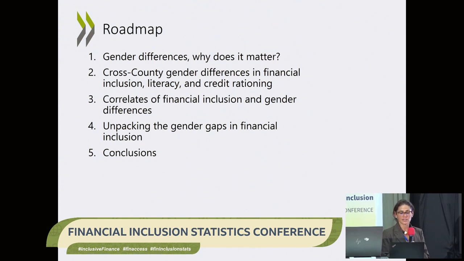Cross-country gender differences in financial inclusion, literacy and credit rationing do still exist, and he's going to look at these various dimensions and drivers of financial inclusion to look at their influence on this gender gap. His paper will also look at the correlations between things like financial literacy and income, and mobile phone ownership, with the gender gap in financial inclusion. And then he's going to unpack that further through probit analysis and a technique at the end, which I will explain briefly, to understand where we might not be able to explain all the gender gaps, but there do exist some unexplained drivers of this gender gap, which we need to also have a better understanding of.